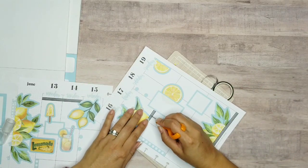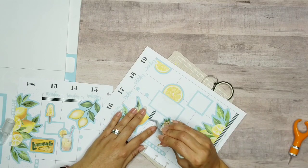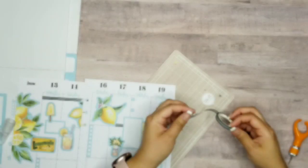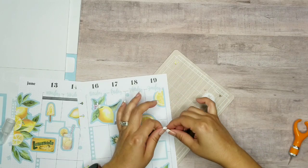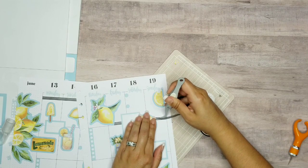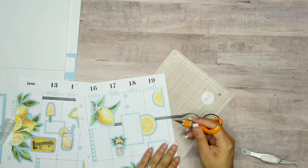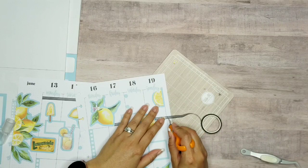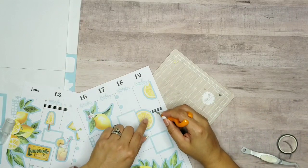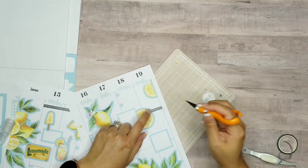and trying to cut around the sticker. I have to pull it down now. There we go. Okay, and then I'm gonna put a little bit on this side. Just right over a little piece of, I keep wanting to call it an orange, but it's a lemon. I guess because the outside has a little bit of the orange, darker color. So I want to call it an orange, but it's not, it's a lemon.